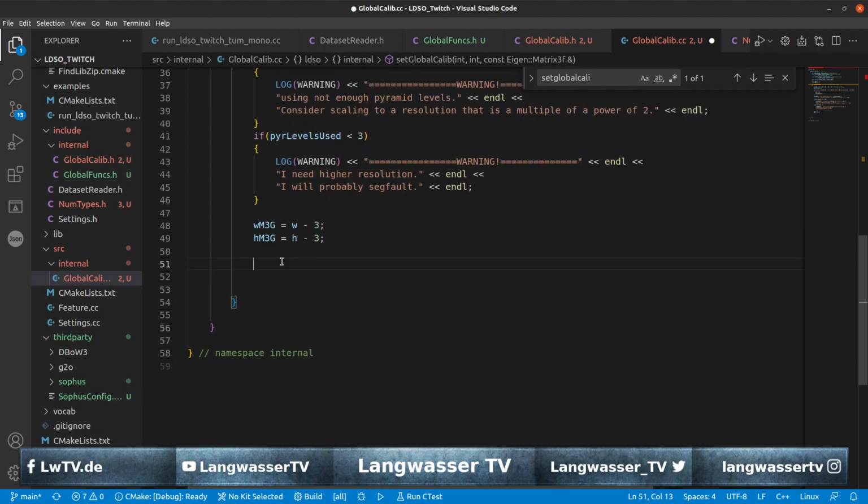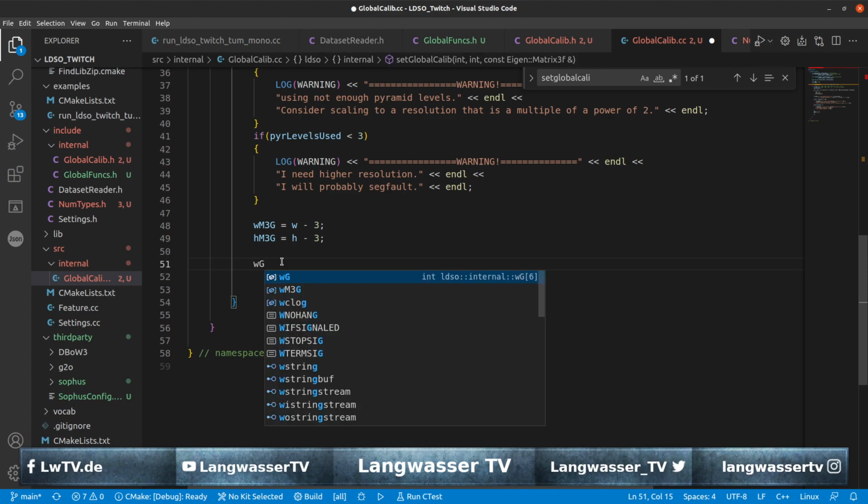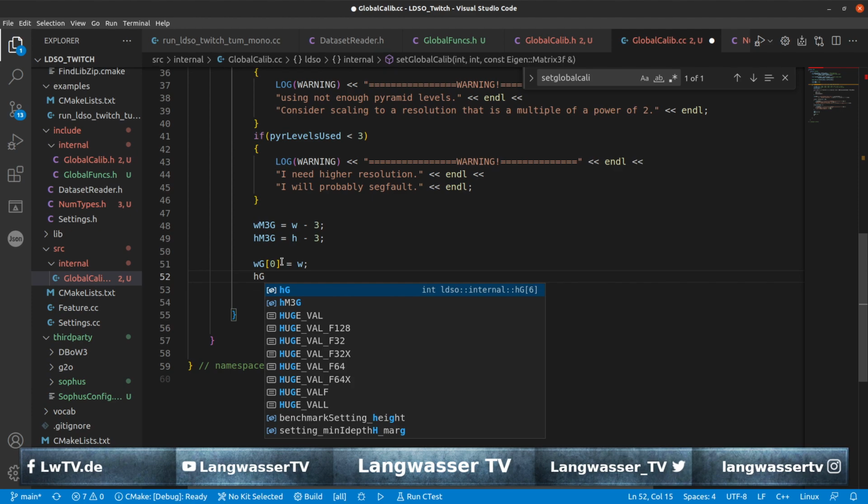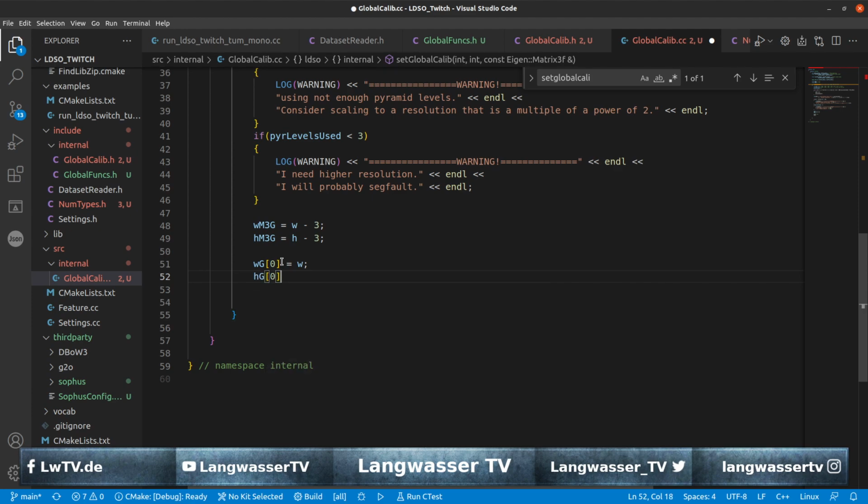So that is, we set the initial values for W global at pyramid level 0. So this will be the finest level, so the level with the most resolution. This is equal to simply the width. Then we have the height global 0. This is equal to the height.